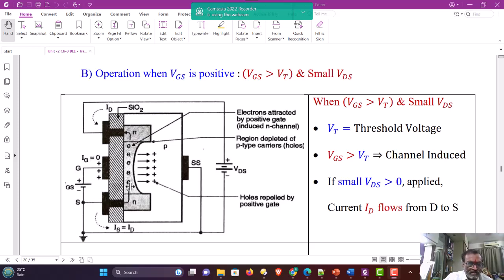The larger the gate to source voltage, the larger the width of the inversion layer, meaning the channel, and therefore we can say that a larger gate to source voltage enhances the channel. Obviously when the channel is wider, more charge carriers are present, and more current flows as drain current. So when VGS is greater than a particular threshold voltage VT, the channel starts persisting and getting enhanced, and therefore current increases with the value of VGS.